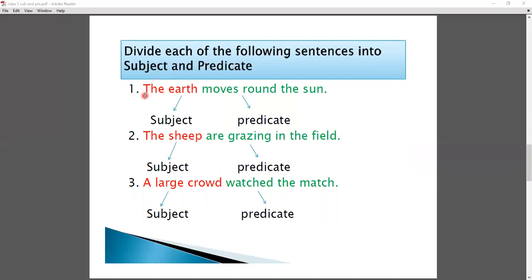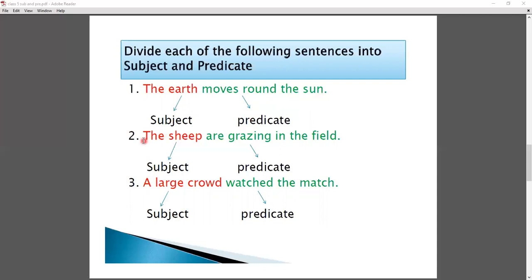So now student, the earth moves around the sun. Here we speak about the earth. So earth here is our subject, moves around the sun. So now student, you have to notice that firstly you have to identify the verb. Okay, so here the verb is moves. यहाँ पे verb क्या है, moves verb है. Around the sun. जब हम subject के बारे में बात कर रहे हैं वो क्या कर रहा है, moves around the sun. This part is also a predicate part. So moves around the sun is our predicate part.